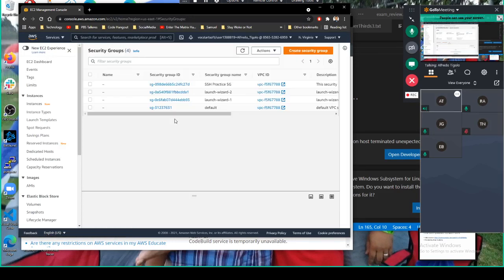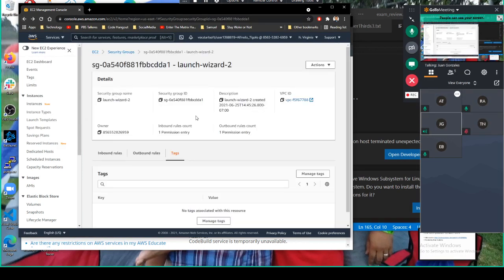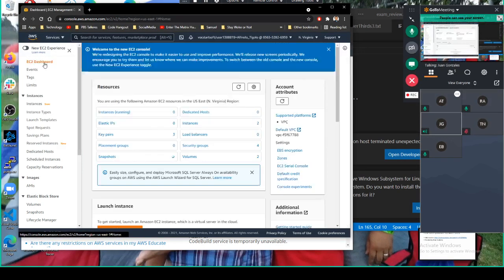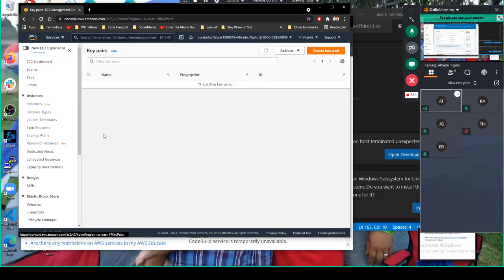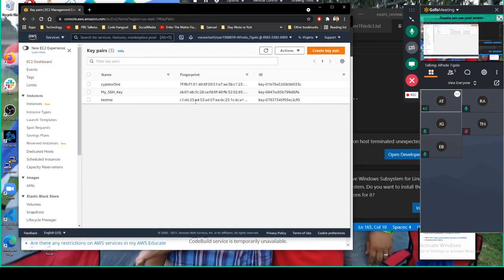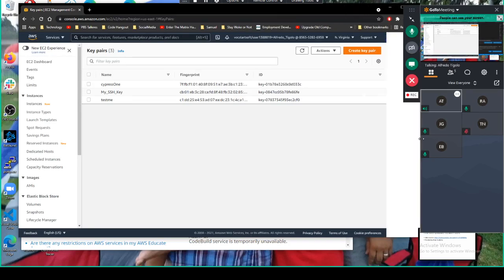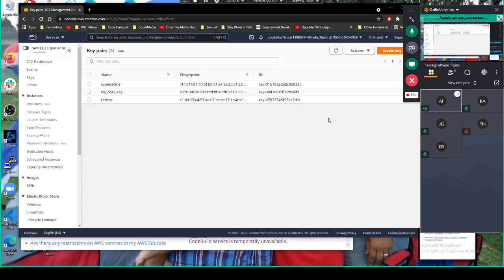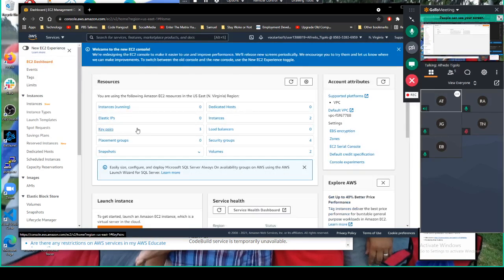Do you guys remember where to locate what keys it used? Oh, it should be in the details, but there's also a list of keys on the dashboard. Oh, okay. So dashboard, keys. The key pairs, yeah. And then it should tell you what key it used. Okay, I see. So I guess I used the Cypress 1 key. Okay, so go back to EC2. Should be running.